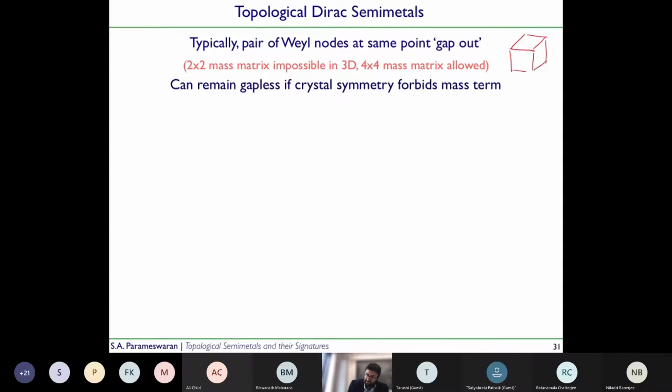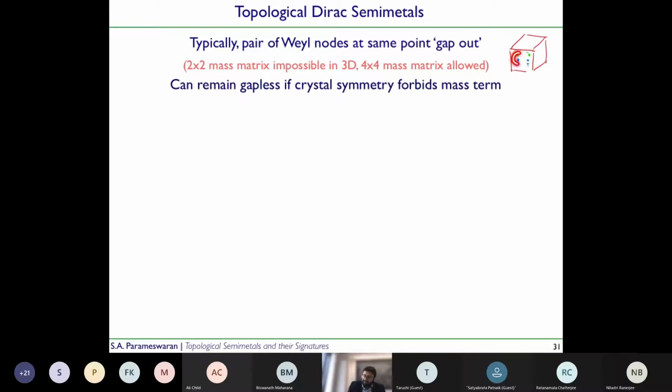So you have your 3D Brillouin zone. Imagine that I have one Weyl semimetal with its plus and minus nodes that way, and another Weyl semimetal with a minus and a plus node. I've drawn these exaggerated. You should think of these things as sitting at the same point. So really these two things are at the same point in momentum space. I've just split them up, drawn them separated from each other.